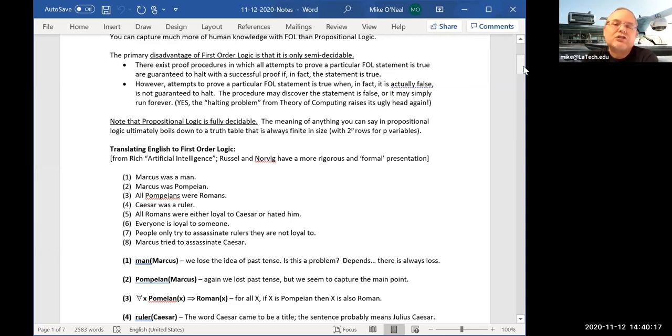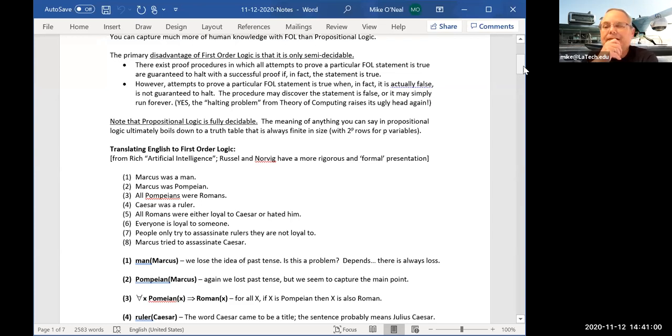So you could answer any question about, well, what if P1 was true and P3 was false and P2 was true? You could answer any question by just looking up the appropriate row or rows in the truth table. And while 2 to the P is very large, assuming that P isn't 0 or 1 or 2, it's finite. First order logic deals with infinities in a sense, so you can't write down every possibility. And so first order logic is not fully decidable like propositional logic.